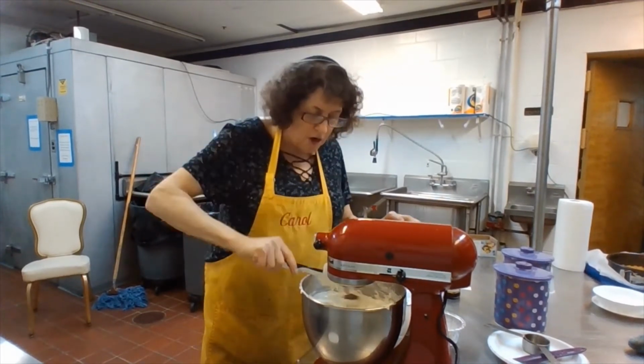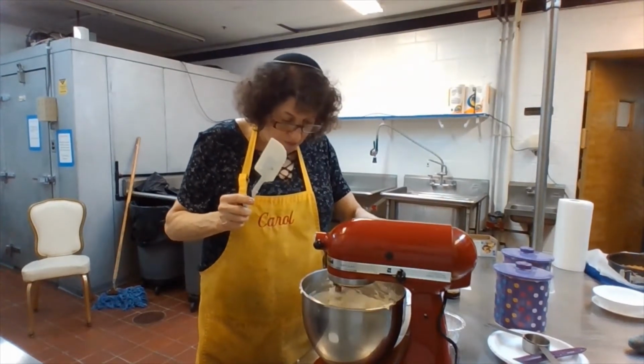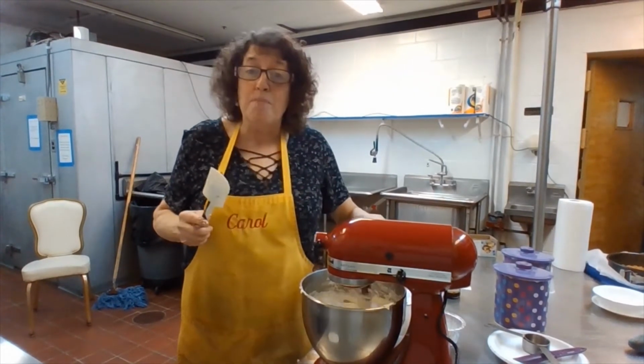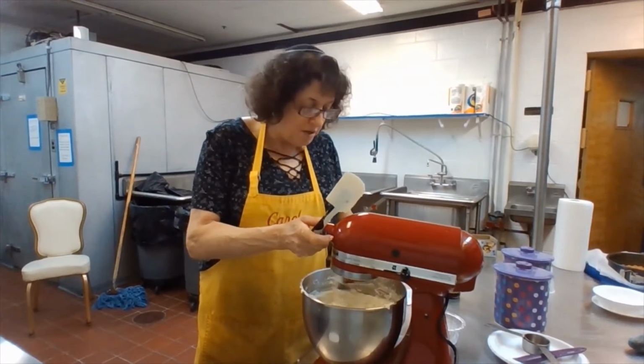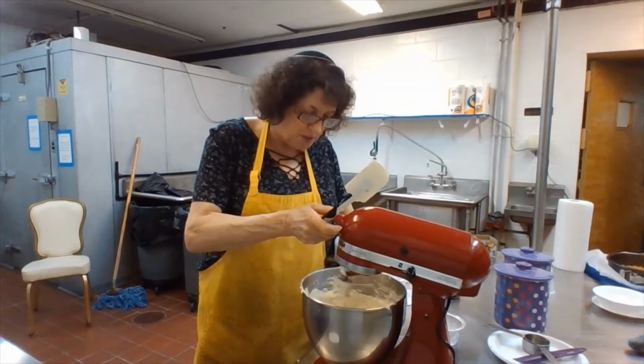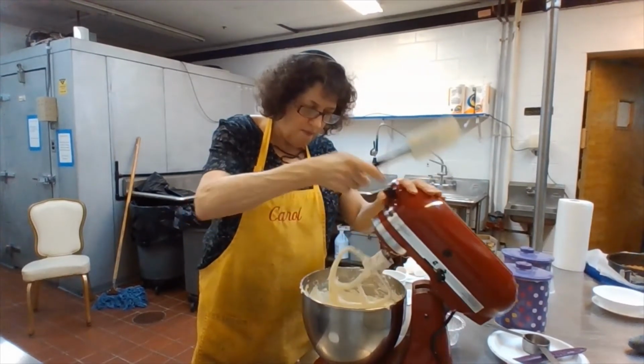Then we're going to put it in our ready crust. It's been out of the oven for a few minutes. And we're going to bake it. And the way I get the last of the batter off the beater is I just lift this up a little bit and go on slow. Try to get some of that batter off the beater.